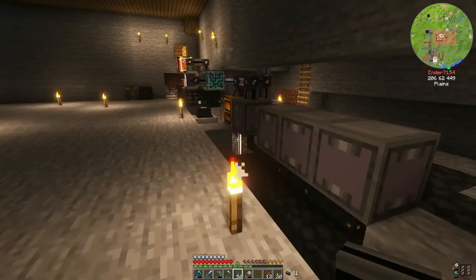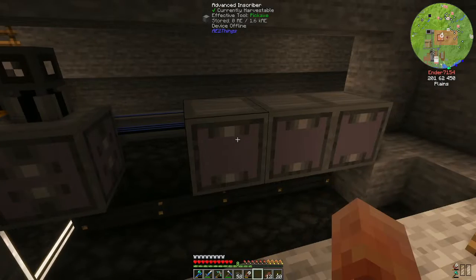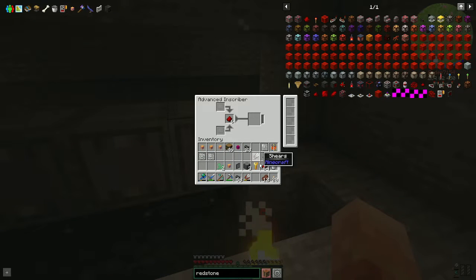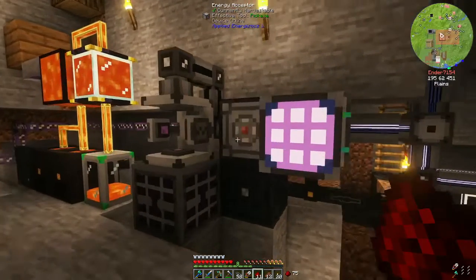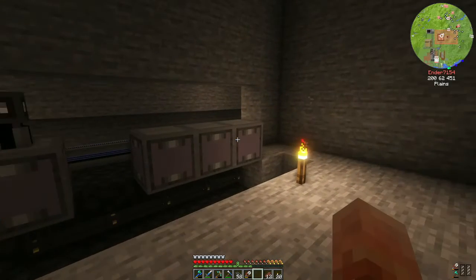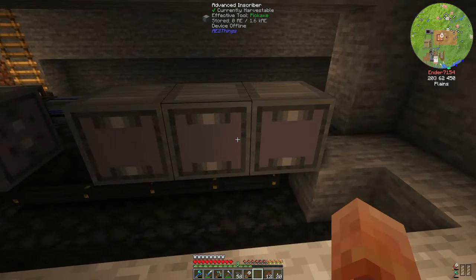Oops, fell in my own hole. Okay, good. So it's putting redstone in the correct slot. It won't let me manually put them in. Interesting. That's all right. We'll let that system fill it up. So basically, anytime one of these gets made, it's going to put a new redstone in there for us.